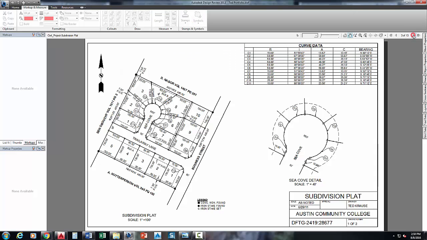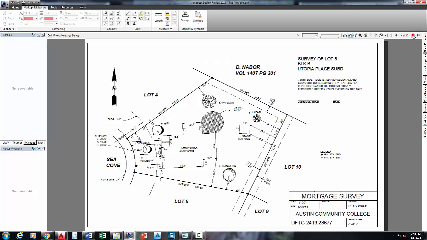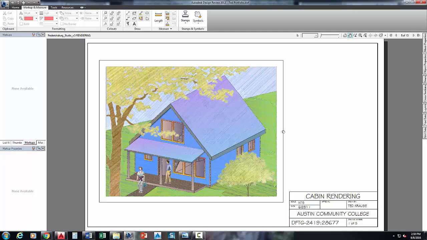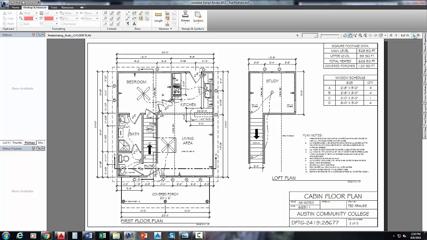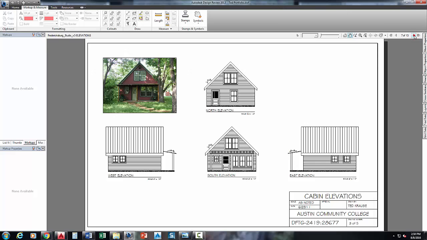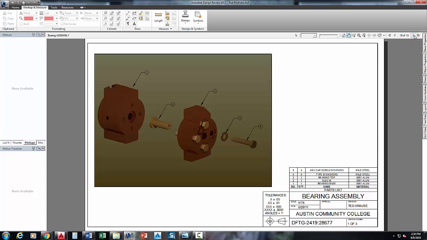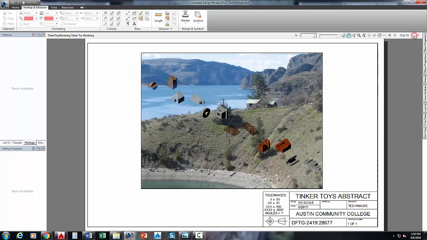He's got his op amp. He's got his civil. We used to do a rendering of our cabin, and we don't do that anymore because this program is antiquated. They don't make it anymore, and I haven't found one that I like that replaces it. But he's got his cabin. This was his bearing back when we did that. And then this is his 3D project.